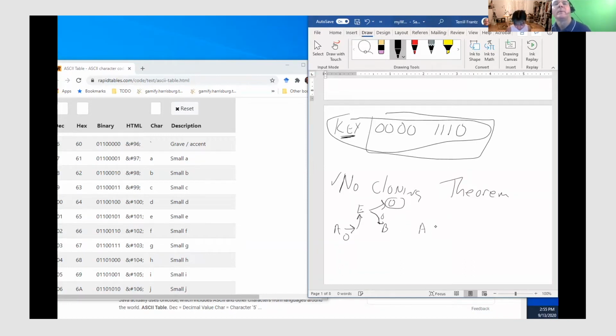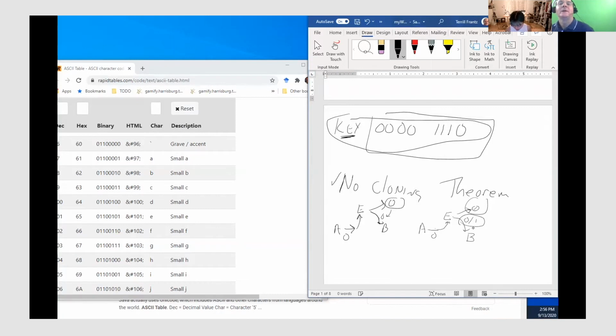Well, with the no cloning theorem, if Alice sends a zero, Eve intercepts that zero, Eve looks at that. Eve will try to copy it. So Eve will know it's a zero, but the thing is, Eve cannot copy it. And so what Eve has to do is randomly send a zero or one to Bob. Eve can't do, like in the classical computing paradigm, make a copy of it. So if she takes what Alice sent, sure, she knows that it's a zero, but what she has to pass on to Bob is either a zero or a one. She can't just copy it.